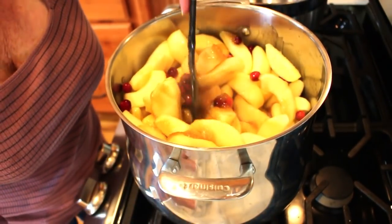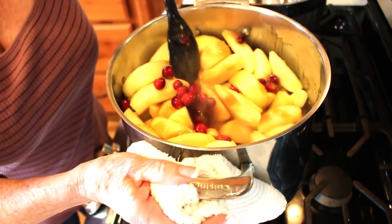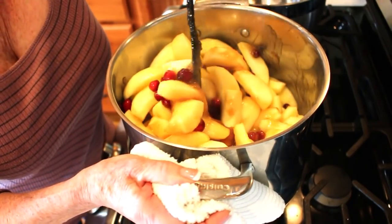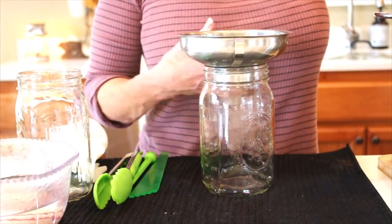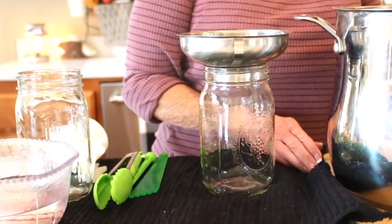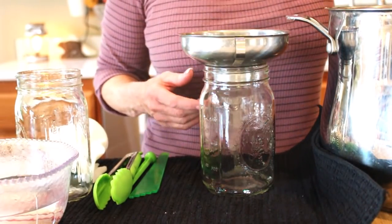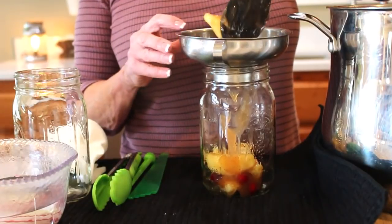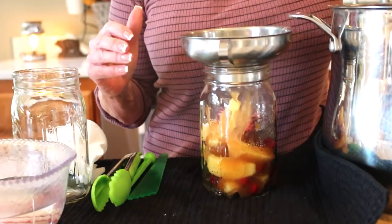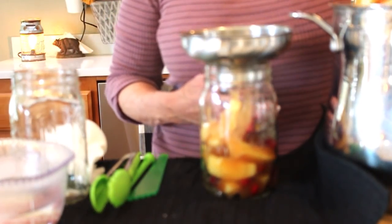Okay, so we're gonna get that, you get the picture. I'm gonna coat everything and get it all into the gel evenly, and we'll then get to fill in our jars. All right, so we have our apples here. Oh, let's bring it a little bit closer. With the cranberries, and as you're turning them into your stuff, a couple of your cranberries might pop. It's just gonna make this gorgeous anyway, and taste wonderful.